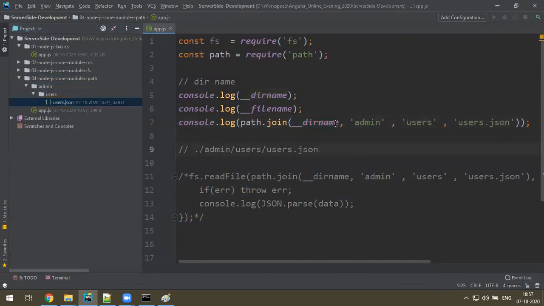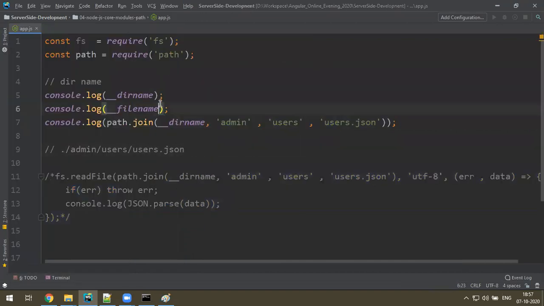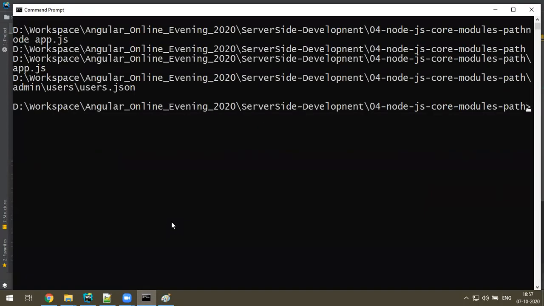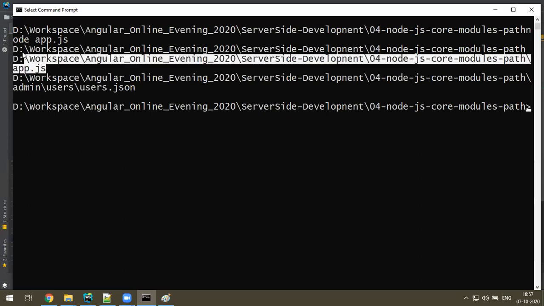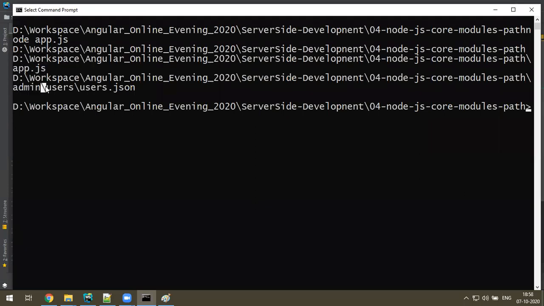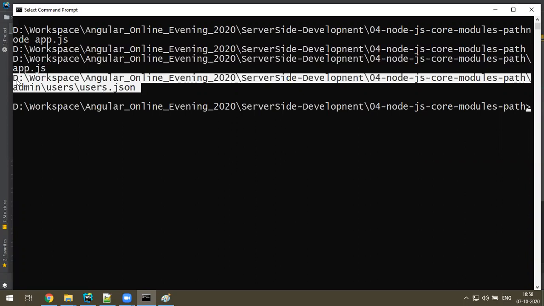It constructs using Windows format because my system is Windows. Run the program. I got the path: the previous directory and the file name. See now you get here admin folder, users folder, users.json. So this is the path that got constructed.